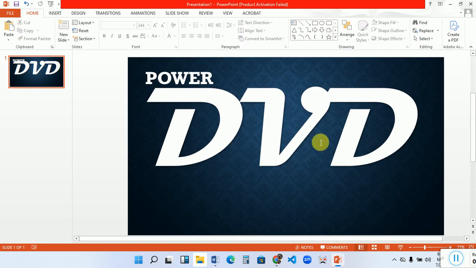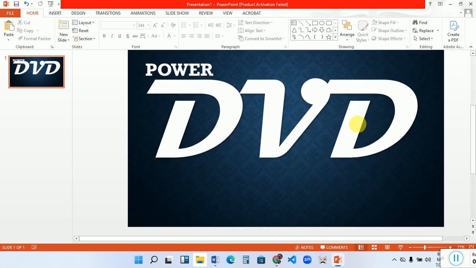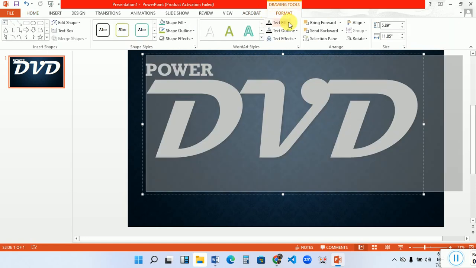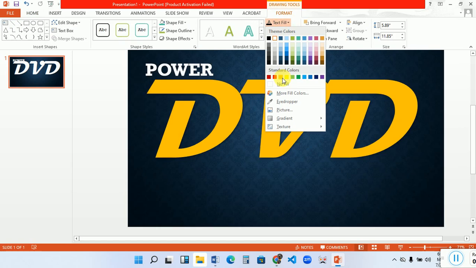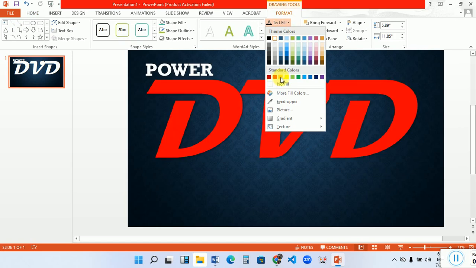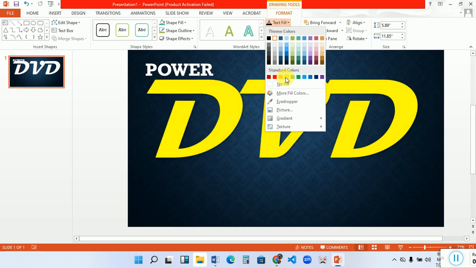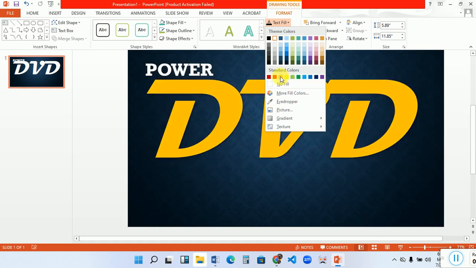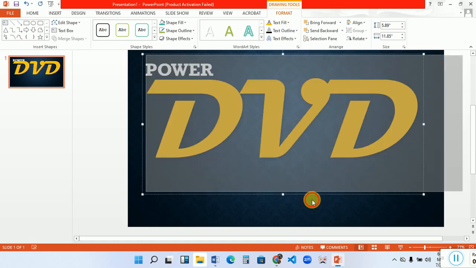So now, I can still leave it that color. And if I like, I can choose another color for it by coming to Format. Under Format, come to Text. Under Text, choose your choice color. Can you see that now? Let me just see, if I don't want it to be that white, let me choose this color or this color. Can you see that?